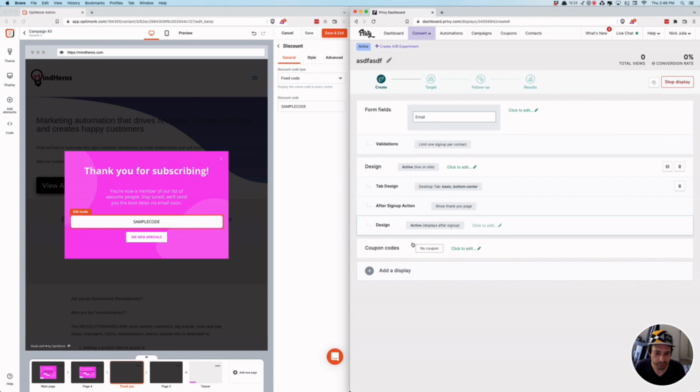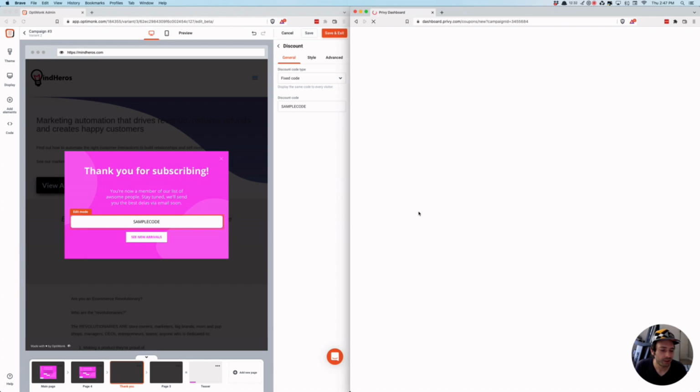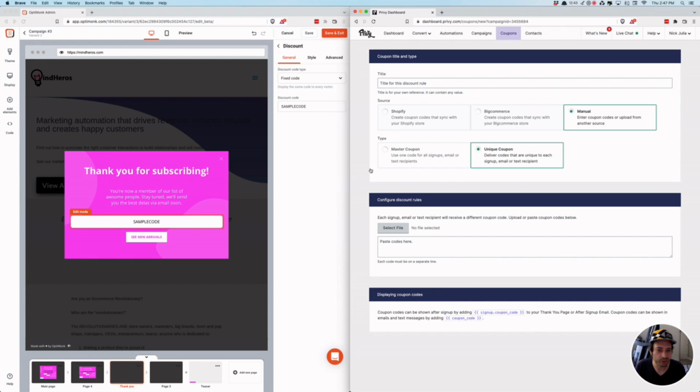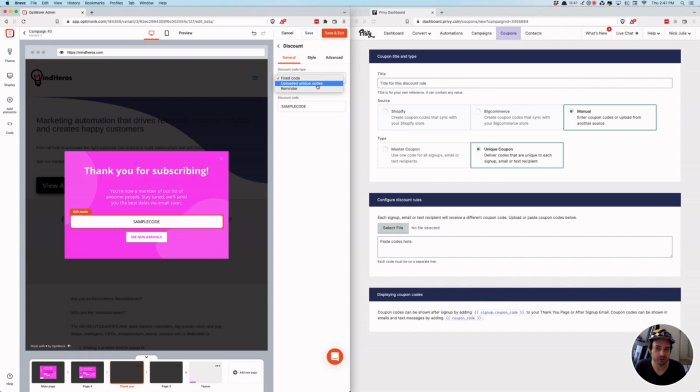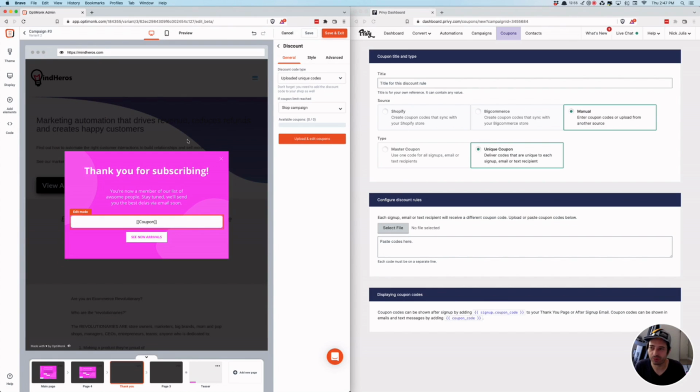So I'm going to back out. And again, with coupon codes, we actually have to choose the coupon code here, and we can create those with the coupon tab. Again, this is based on the fact that we have five we want, and we can sync it. And then of course we can add different ways of doing this. That said, this seems much slicker to me and easier to do all in one place using Optimonk.